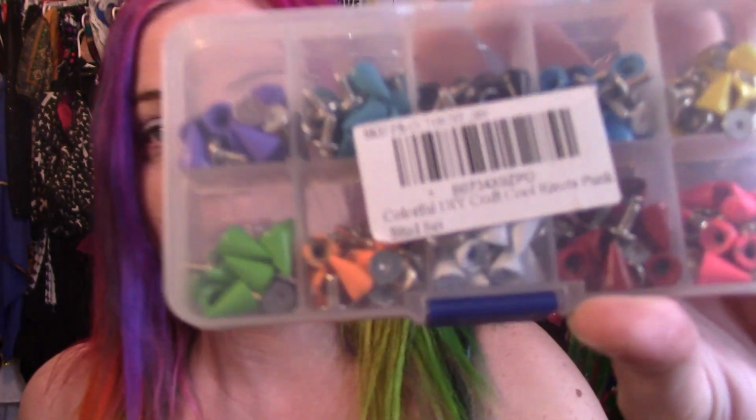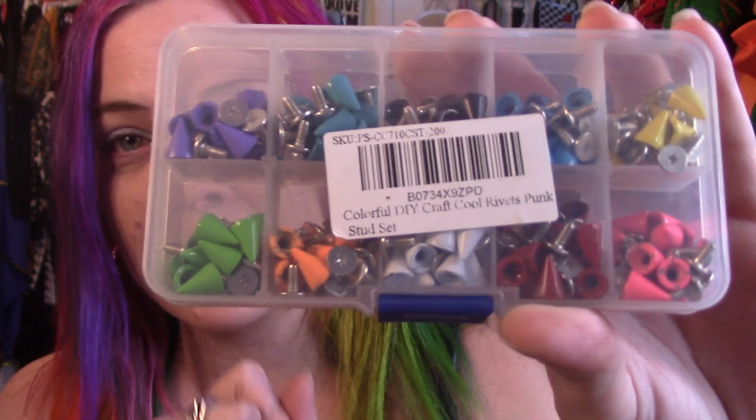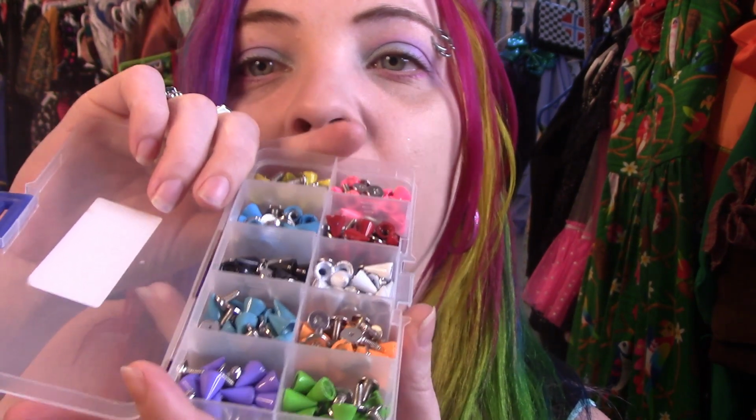It's just called Colorful DIY Craft Cool Rivets Punk Stud Set, but you can clearly see what they are. I think these are 1/4 inch spikes, and like I said, they have all different colors. There is, try not to spill it, black, teal, blue, purple, green, yellow, white, pink, red, all the colors.